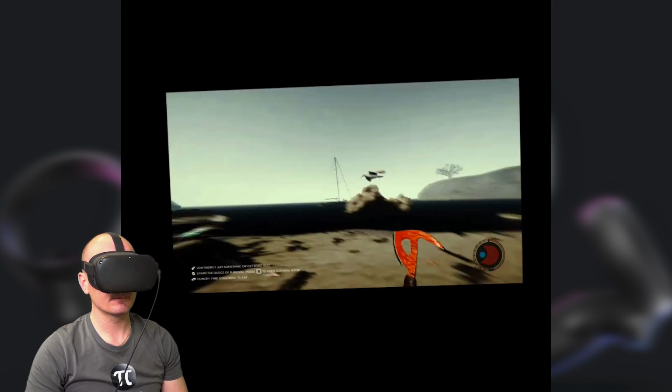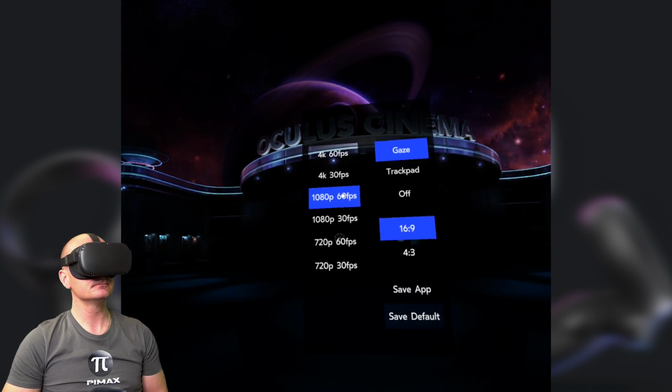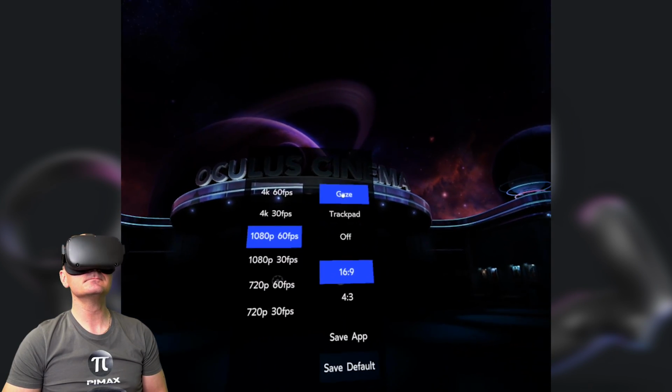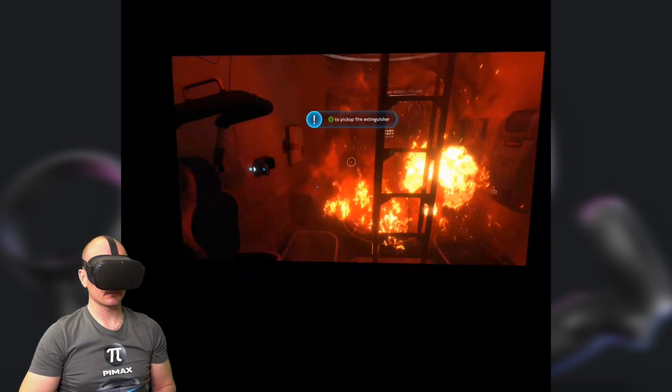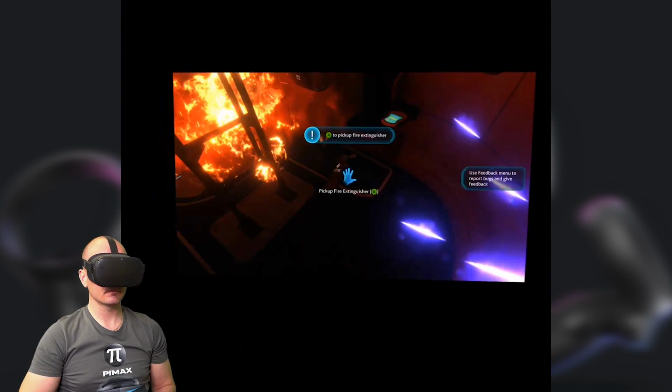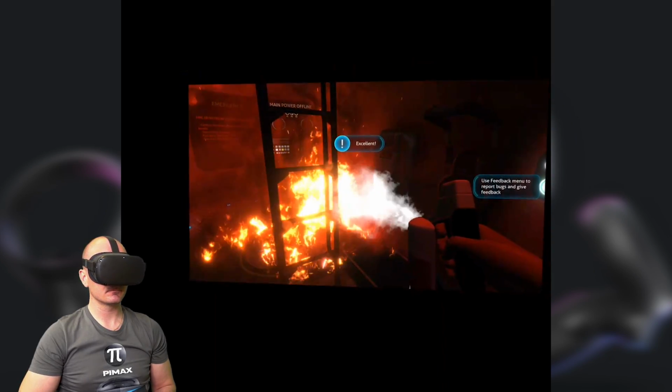And as I mentioned before, you can play your game in different resolutions such as 1080p with 30 and 60 frames per second, as well as 4K resolution in 30 and 60 frames per second. Also, you have built-in optional mouse support, which you can control with your head and the Oculus Quest controllers.